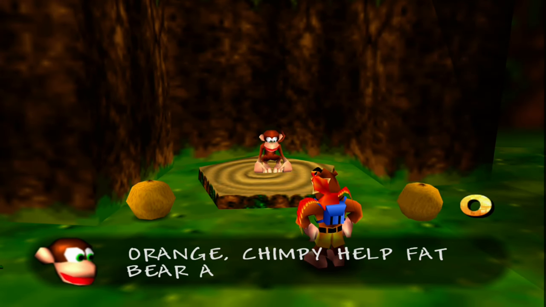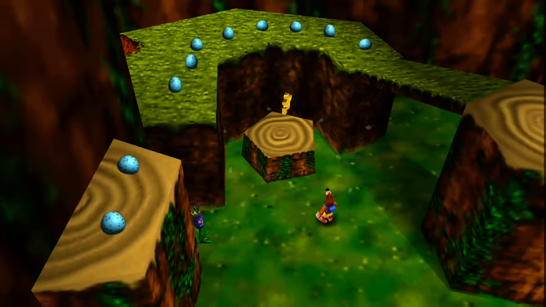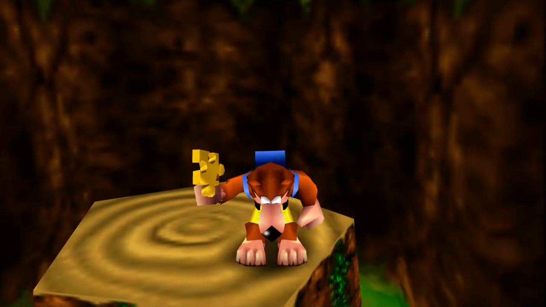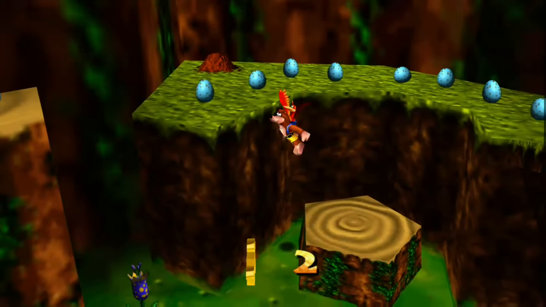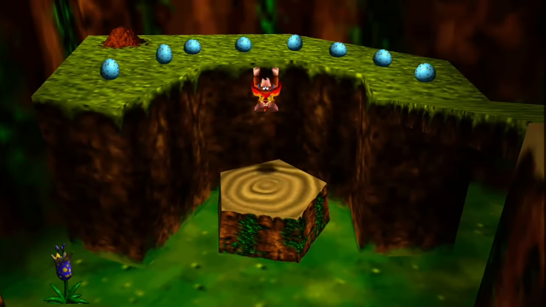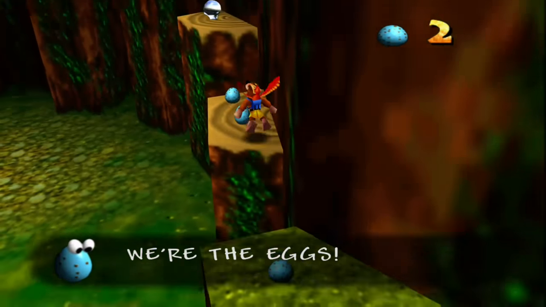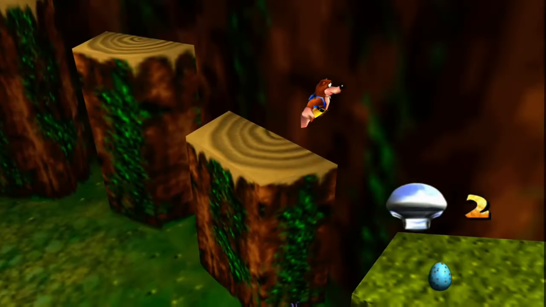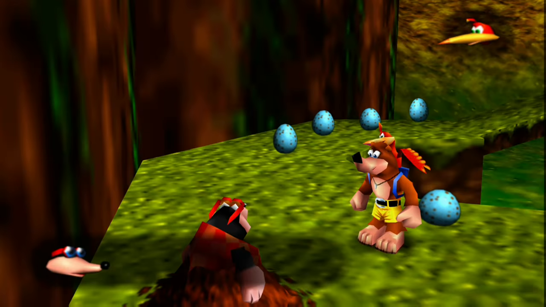Jimpy like Conga's orange. Help fat bear and bird. That's right. Boom. And look at that, another Jiggy Wiggy. Ba-dee-ba-dee, boom. I absolutely love this game. Love it. Another token. Boom. Mumbo token. And what do you know? Here's Bottles for the first move of the level.